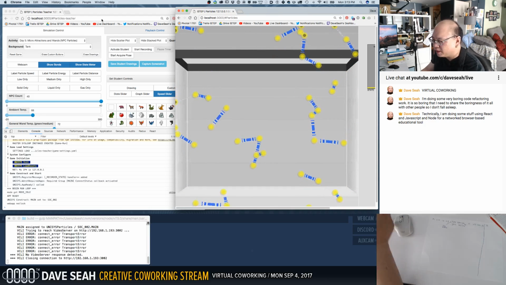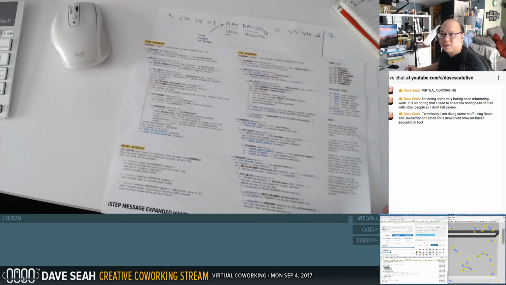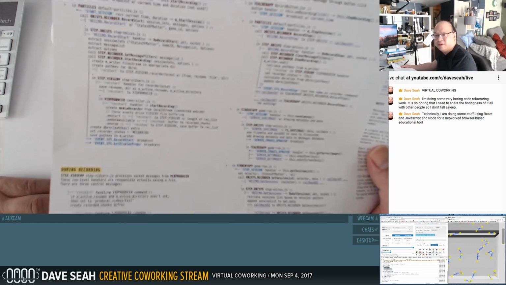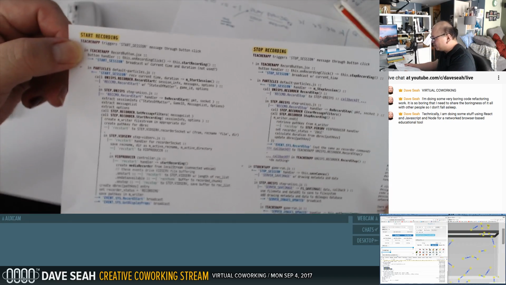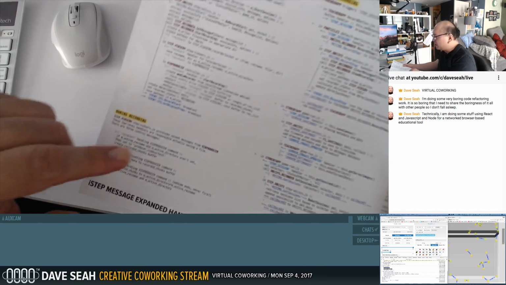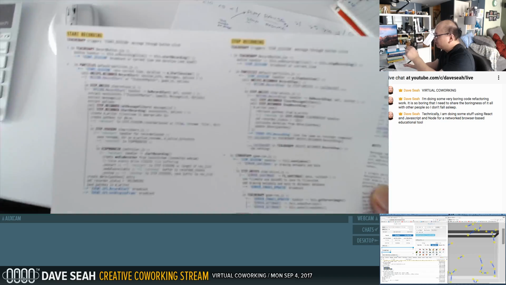So that's why I had to make this diagram, which describes how it works at a high level. So when I start recording, it does this, and during recording, these messages are being passed around. When I stop recording, then these things happen.